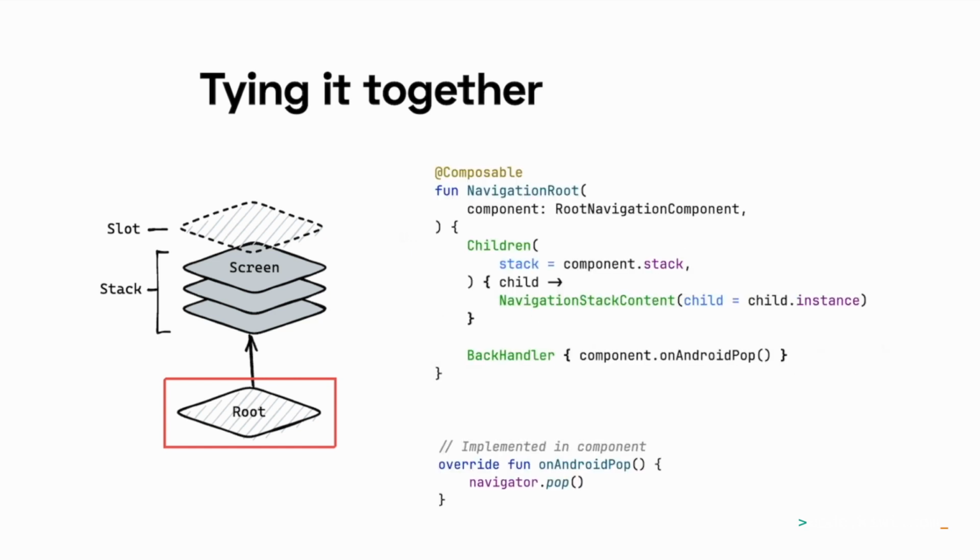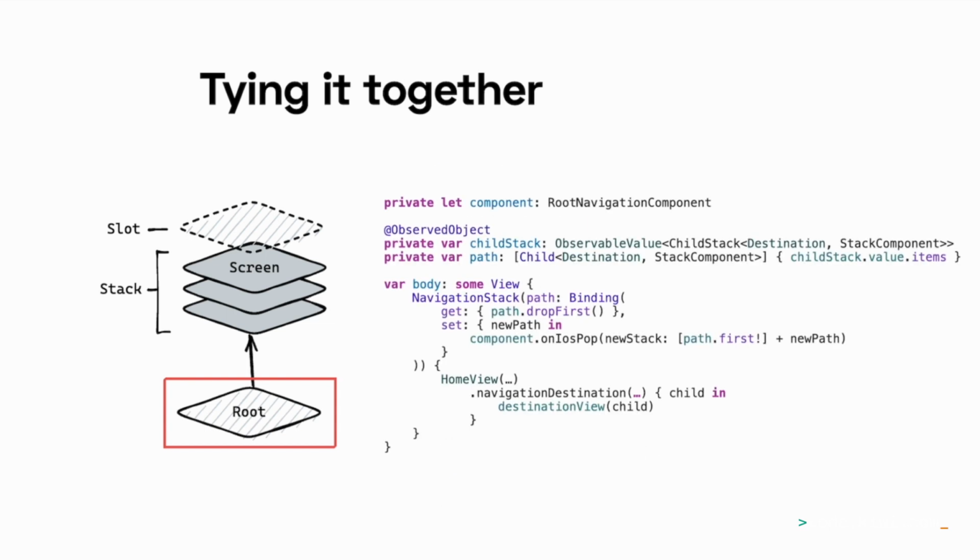So in Compose, there's this built-in composable called children, which is provided by the Decompose extensions, and it handles the routing for you. Routing as in it handles displaying the current state of the stack. So basically, you just feed it with your Decompose stack, and it switches between displayed children. It has support for animations and so on. So we don't have much of a problem here on the Android side. On the SwiftUI side, however, things can get a little bit complicated.